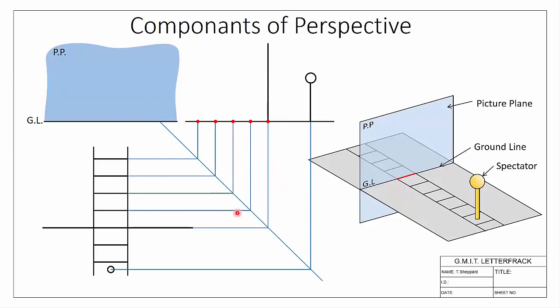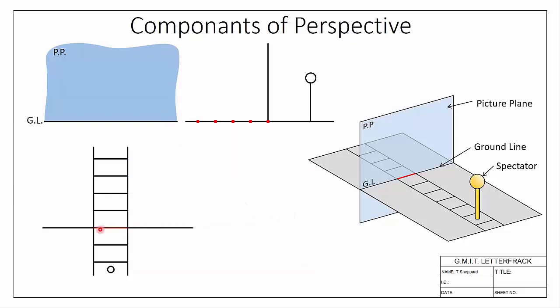Now when we're starting off drawing a perspective image of an object, we first of all look at anything that we have as a true length or a true distance. So if we look at our railway sleepers here, we can see that the first sleeper here is already on the picture plane, so that won't appear smaller. If it's on the picture plane, well, the image of it is going to be the same size as the original object. So there's our original size of that. So we can take it straight up, and because that sleeper is on the ground, it's going to appear on the ground here as well. So there it is on the ground line, like so. Okay, well that's our first one drawn in.